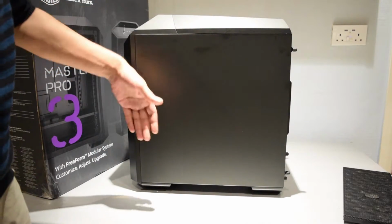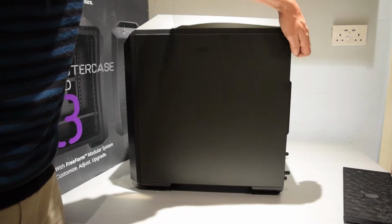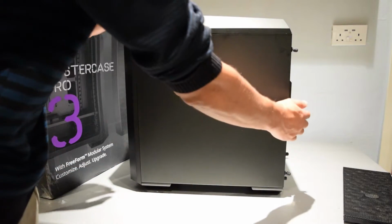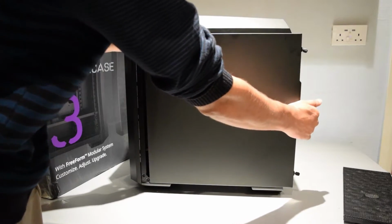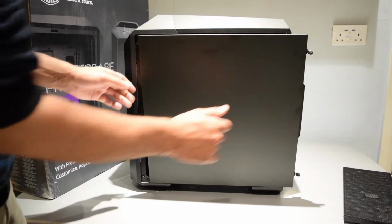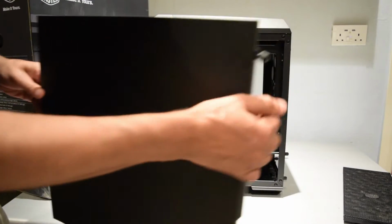So over on this side you've just got your plain side panel, and again similar to the previous 3 cases, you just undo the thumb screw, slide it out and it will hang there for you, and you can just simply lift that off.